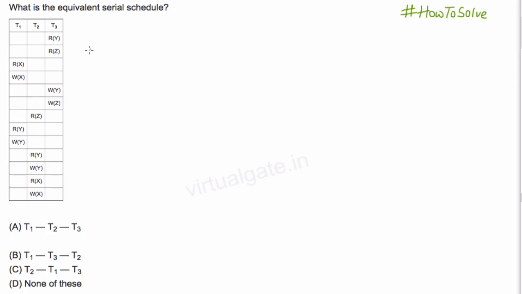Hello everyone, welcome to TechTood. In this question we have been given a schedule having transactions T1, T2, and T3, and we have to find out that among the given three options which one is the equivalent serial schedule of the given schedule. Let's say this is schedule S, and we have been given three orders, and it is like which of the serial schedules is equivalent to the given schedule.